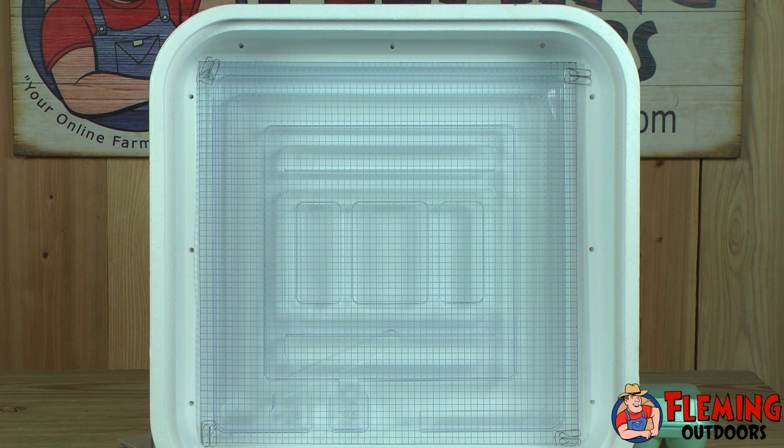Whenever there are doubts about the level of humidity in the incubator, less is usually better than more, except for the last two days. Two to three days before the hatch, stop turning the eggs and fill both trough number one and trough number two with water. Place the top on the incubator and do not remove it until the hatch is complete. Remove dry chicks as soon as possible to a brooder that has food and water, at temperatures of about 95°F to 100°F. Chicks can survive up to 48 hours after the hatch without food or water, but feed and water them as soon as possible to avoid stress.